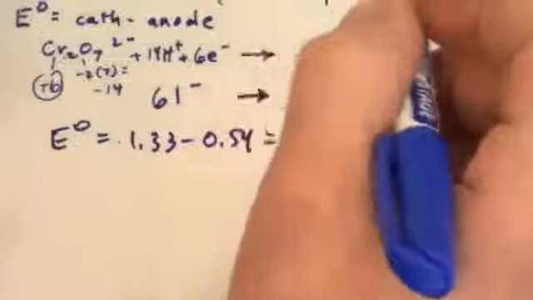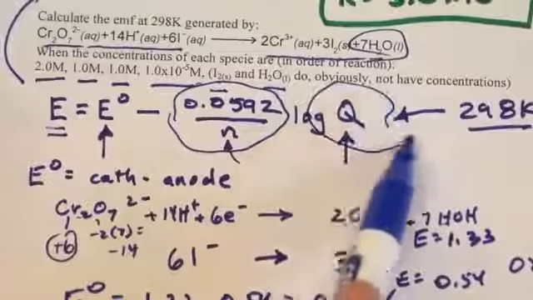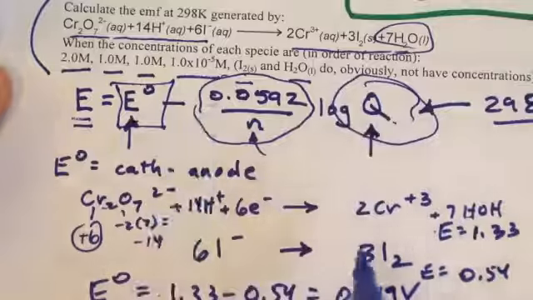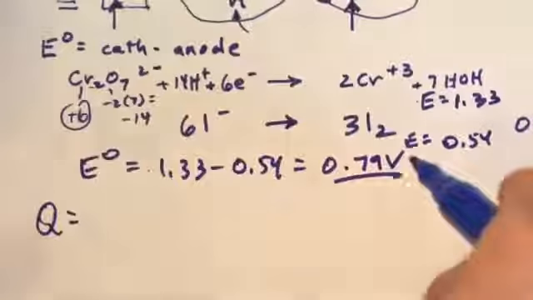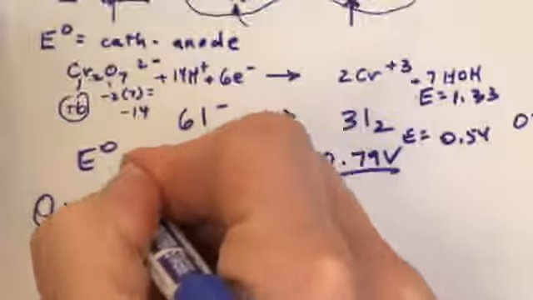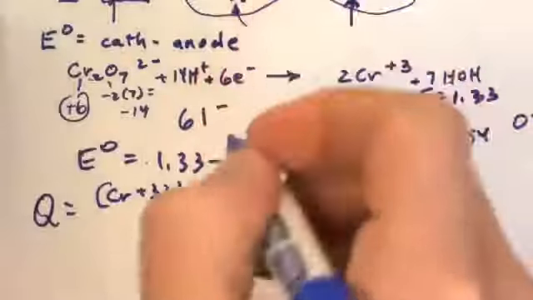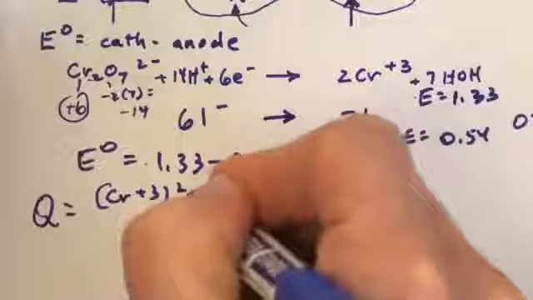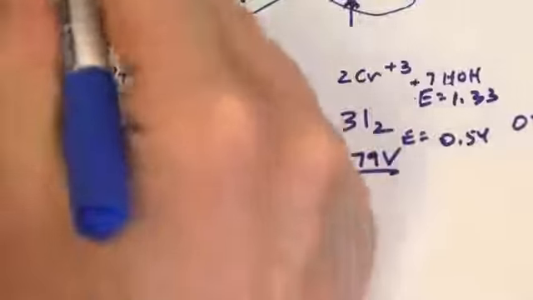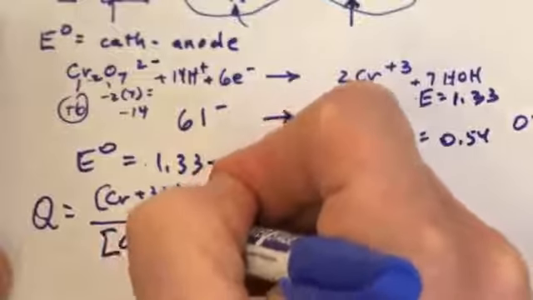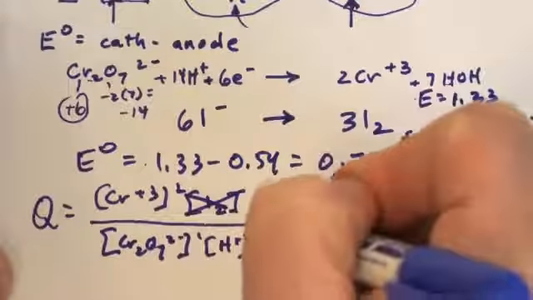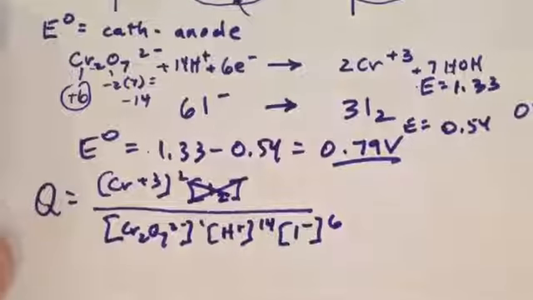But now when we're going to dump it into the Nernst equation up here, we can put the E circle in here, standard conditions, but we also need to know what Q is. And Q, remember, is equal to products divided by reactants to the power of the coefficients. And in this case, it would be Cr 3+ to the 2nd power times I2, which is a solid, so we're not going to put it in there, times H2O, which is a liquid, so we're not going to put it in there, divided by the reactants, which is Cr2O7 2- to the 1st power, times H plus to the 14th power, times I minus to the 6th power. Wow, a lot of numbers to put in there.